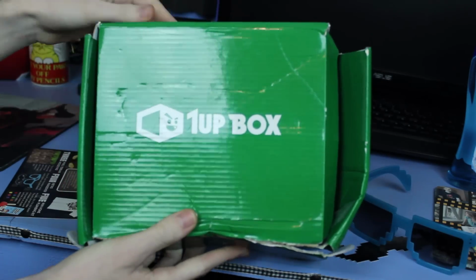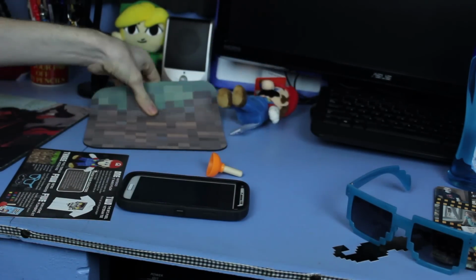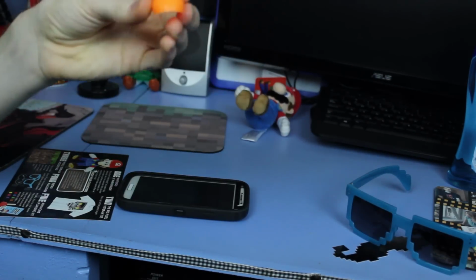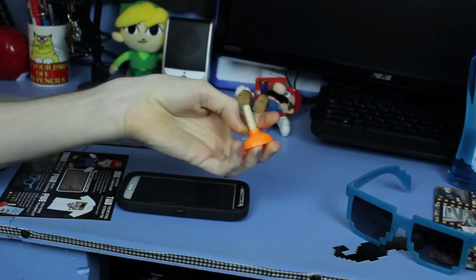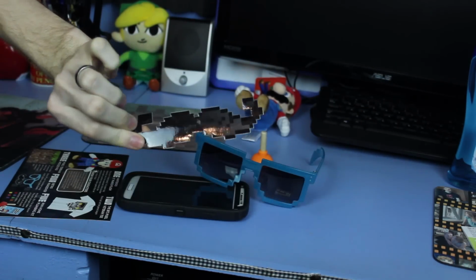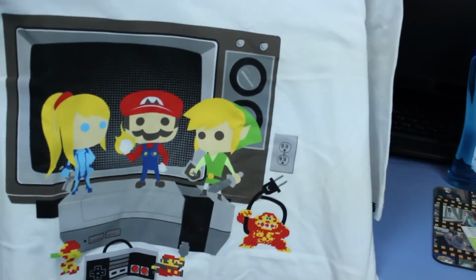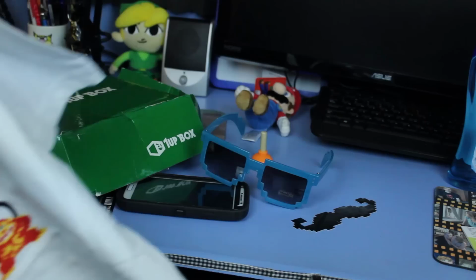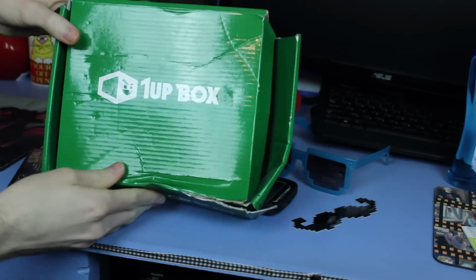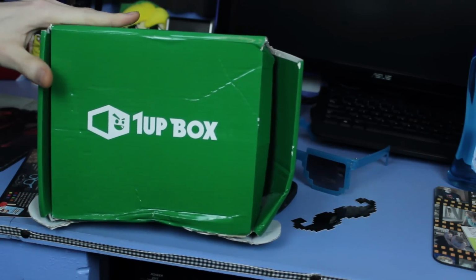Oh, hello. We got a Super Mario plushie, which is awesome. A Minecraft grass block mouse pad. A Mamma Mia Super Plumbing plunger to stand my phone on. Pixel shades and a pixel mustache. And a pretty freaking awesome 80s pixel veteran t-shirt. I'm very satisfied with everything that came in this box. I mean, this is pretty much on level with the amount of stuff that would come in the Hero Crate. But like I said, it's a lot cheaper. It's a lot cheaper option.